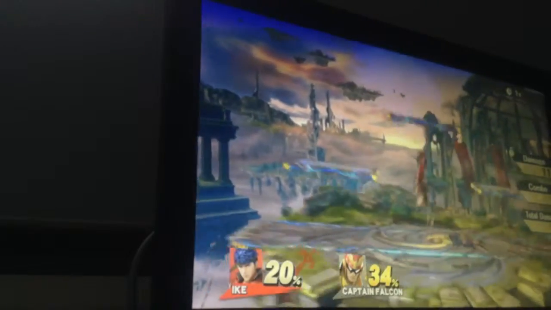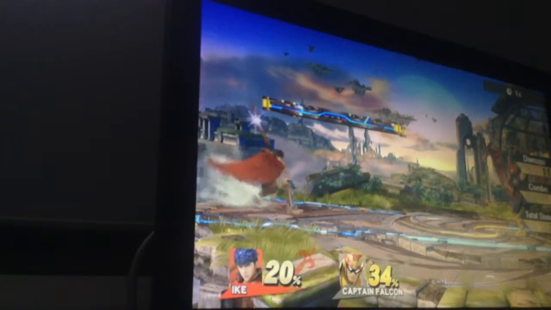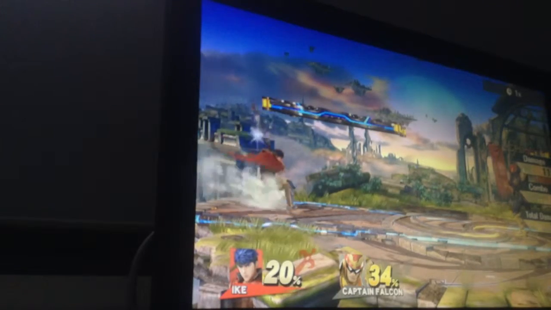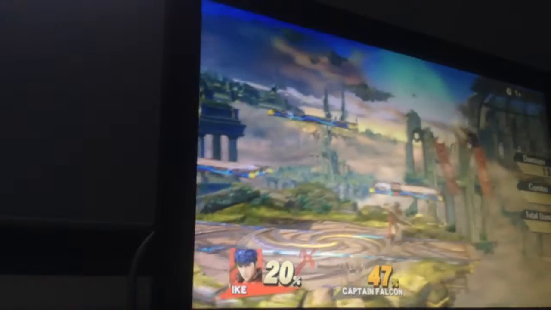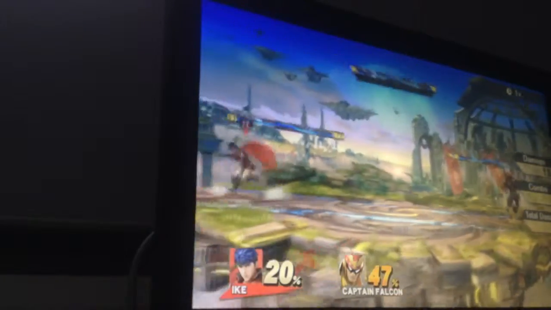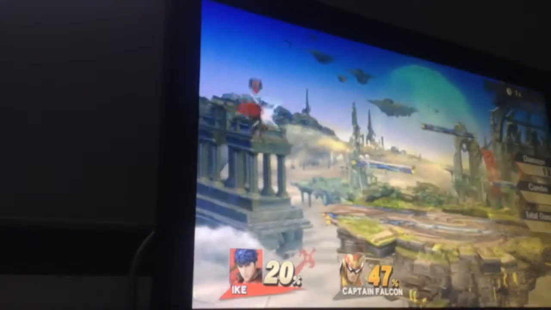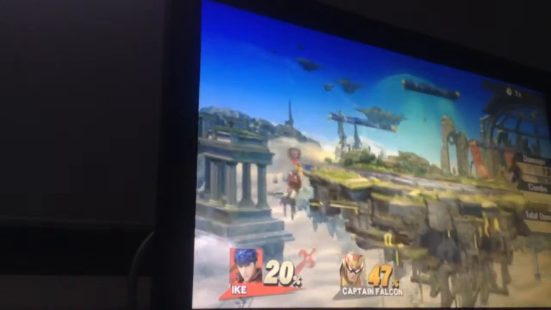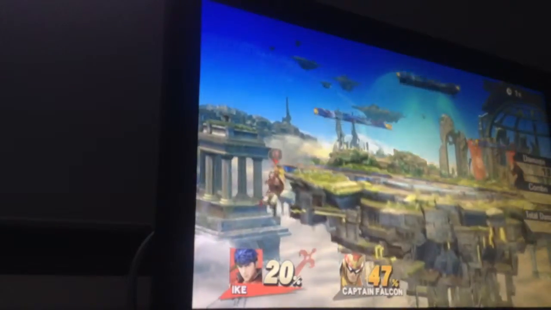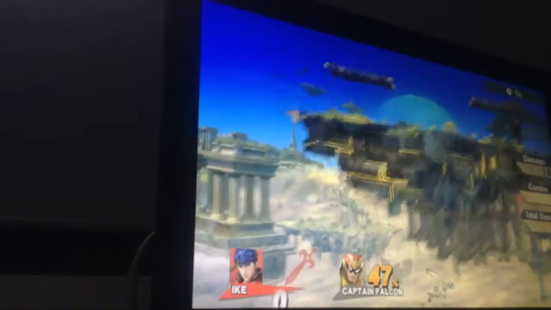Then you have a side B, quick draw, very useful for recovery as it used to be. It no longer has that very fun crit property that it had in PM, and it's not a very good kill move either. You can no longer side B jump out of it, like you could in PM. You no longer have the wall jump opportunity, although it does automatically snap onto a ledge, which is very nice. And because you're going to be holding that for a very long time, you can use it to recover very quickly.